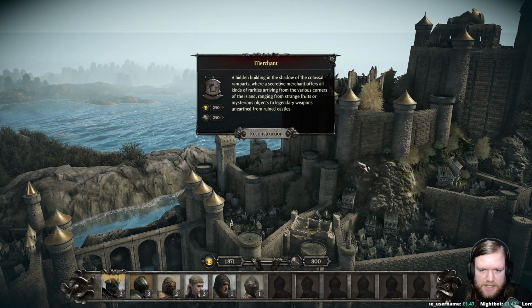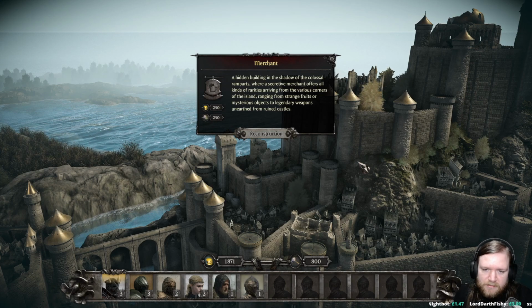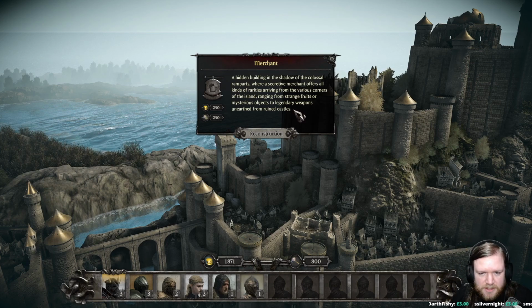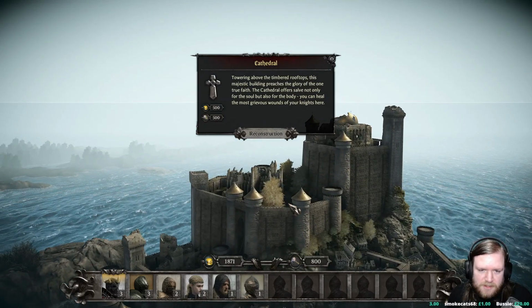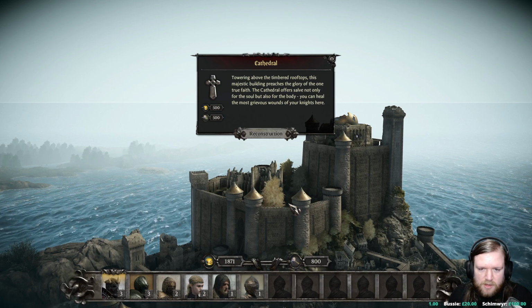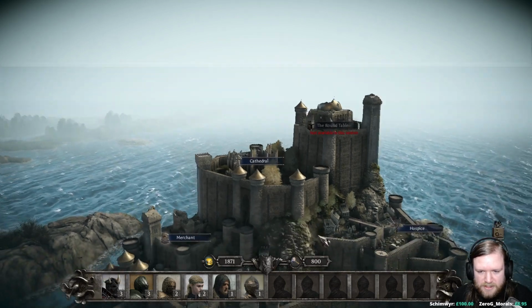A hidden building in the shadow of the colossal ramparts, where a secretive merchant offers all kinds of rarities arriving from the various corners of the island, ranging from strange fruits and mysterious objects to legendary weapons unearthed from ruined castles. Towering above the timbered rooftops, this majestic building preaches the glory of the one true faith. The cathedral offers salves not only for the soul, but also for the body. You can heal the most grievous of wounds from your nights here.